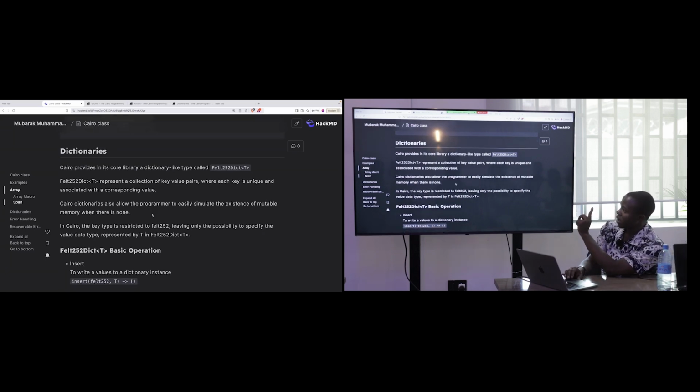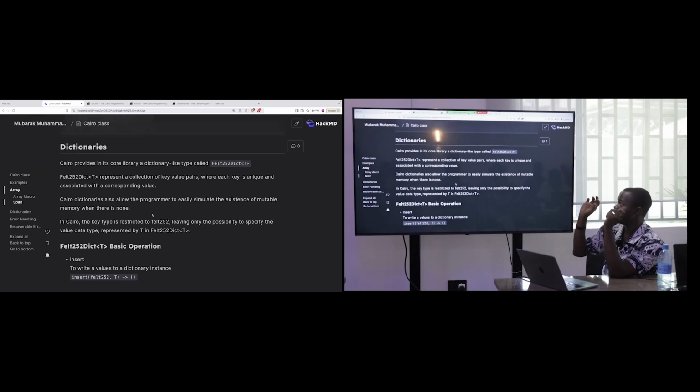Cairo dictionaries allow programmers to easily simulate the existence of a mutable memory where there is none. Exactly. Because in Cairo you can't change memories, but with dictionaries you can simulate. It's actually a simulation because when we look at it from behind the scene, you're not changing the previous value.